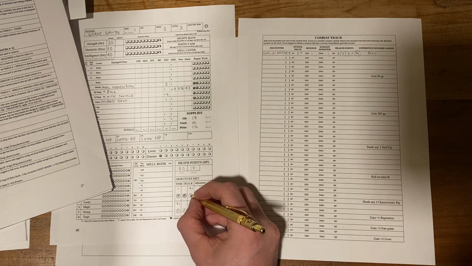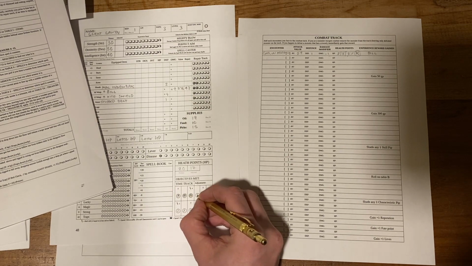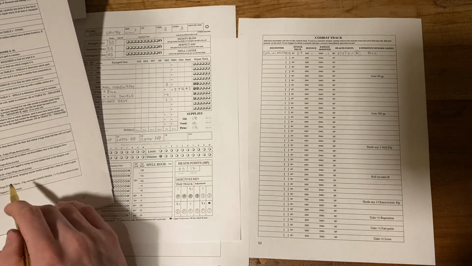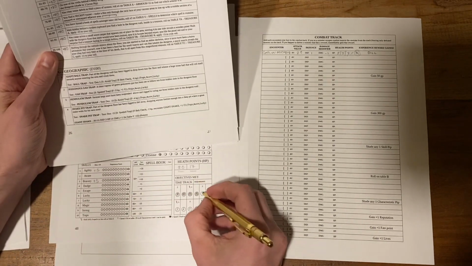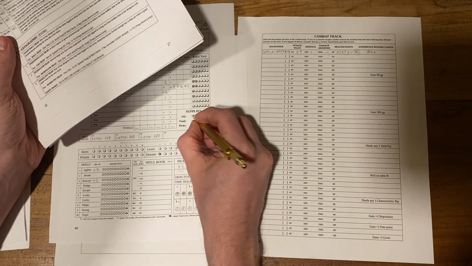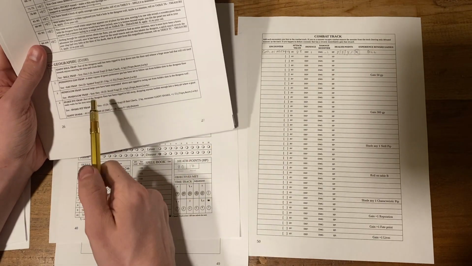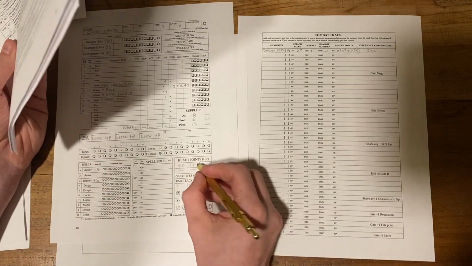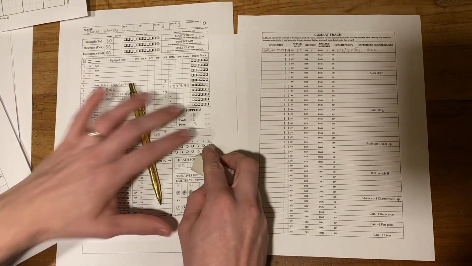Roll 1d10, if equal or less, roll on table E. Yeah, okay, we do. So we're shading in 2 hours here, or two clocks. We are then shading in another one because of the failure, and that burns as an oil. So our oil is down to 18. And then we are losing 3 health points. That means we are down to 14 health.